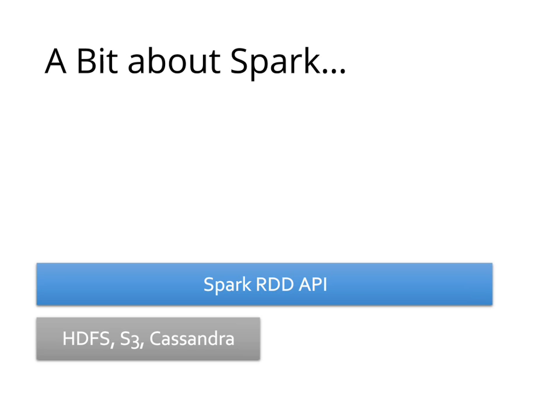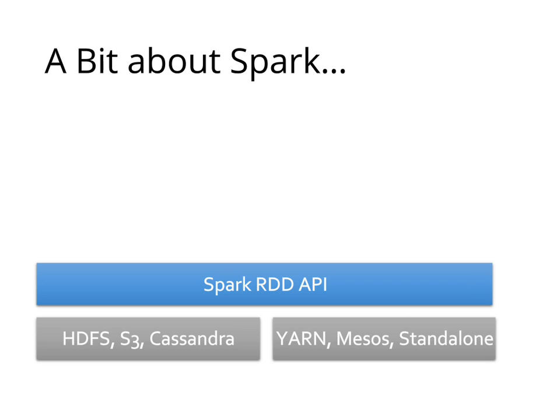And Spark also can be used across many different types of environments. So one area is people use Spark with Yarn and the Hadoop stack, but Spark also runs on Mesos, a different cluster manager that comes out of Berkeley originally as well, and standalone mode, which is just a small built-in cluster manager that we provide, which lets you run Spark wherever you want.